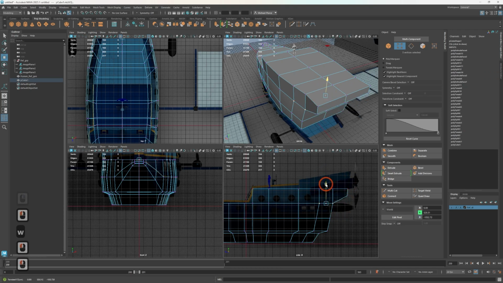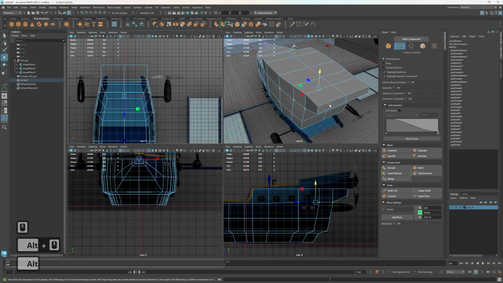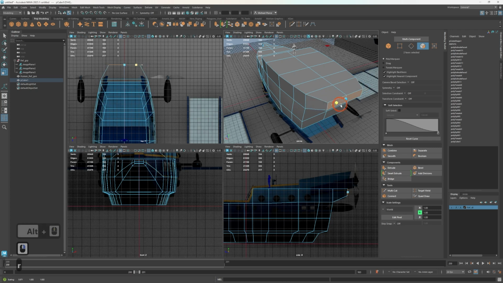Right. I'm also going to do the same with these now. I can kind of get it to the shape I want, because I now need to also come back here and go to face, grab this face at the back here, scale it in some.